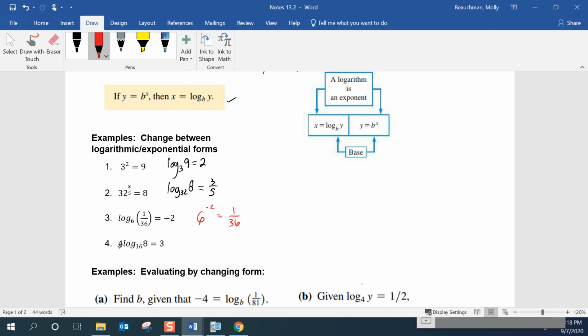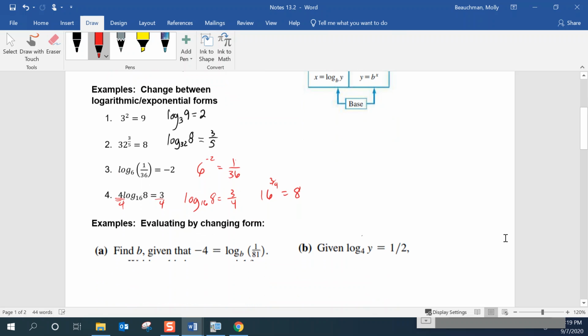Next, notice we have a number in the front. We have a 4. And in our property up here, there is no number. So what we have to do first is divide both sides by 4 so that we're written in the correct form. Log base 16 of 8 is equal to 3/4. Now we can convert that to a power. So our base is 16 to the power of 3/4 is equal to 8. It'll take a little practice to get used to it, but a logarithm is another way to write an exponential expression where the answer is the power.